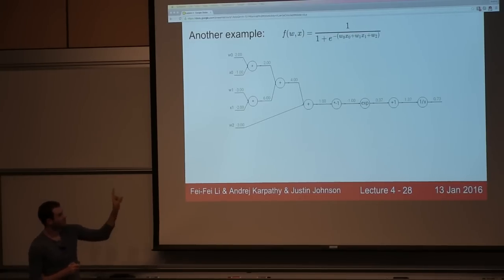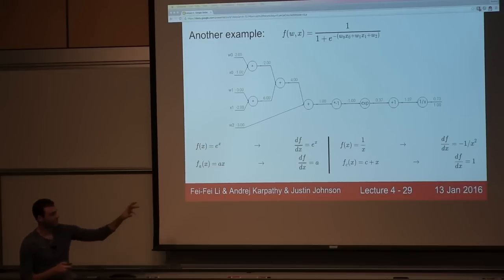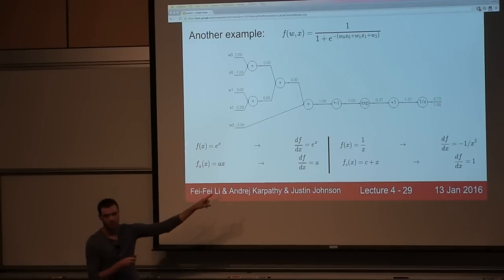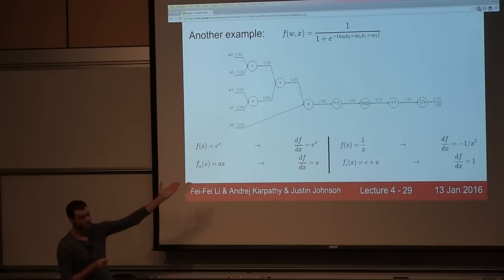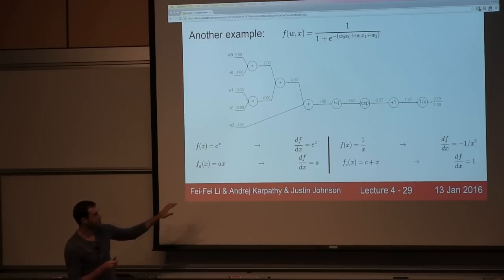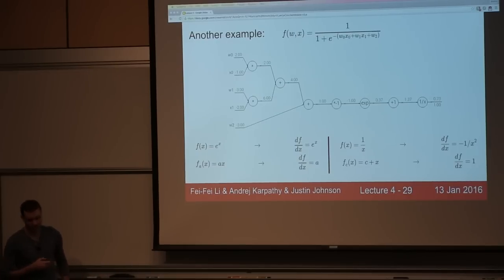So for now, we have several more gates that we're using throughout. As we go through this example, I like to write out several of these derivatives. We have exponentiation, and we know for every little local gate what these local gradients are, so we can derive that using calculus. The derivative of e to the x is e to the x, and so on. These are all the operations, and also addition and multiplication, which I'm assuming you have memorized in terms of what the gradients look like.